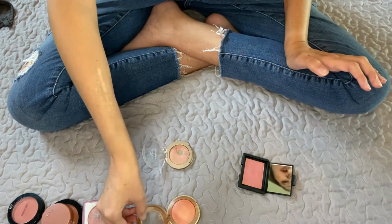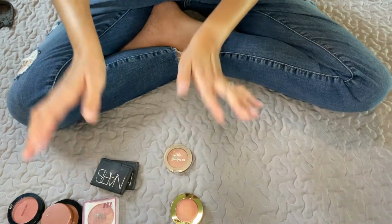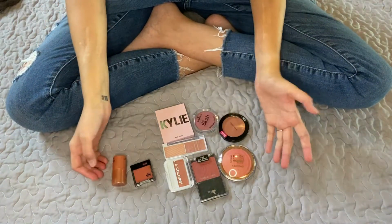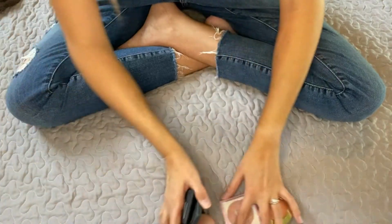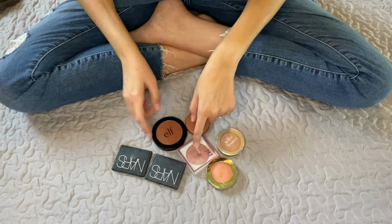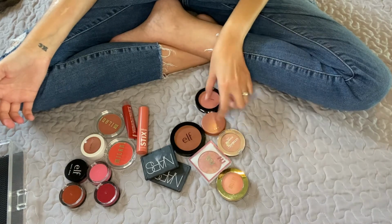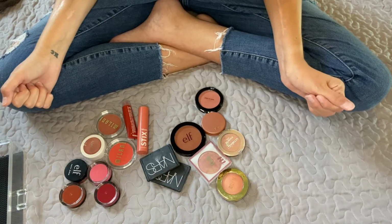Okay, I have decluttered a few blushes. I'm feeling like I'm not doing the most with this declutter, but I just checked. Let's see what we've decluttered. So I've decluttered 9 blushes, 7 powder blushes and 2 creams. And in terms of what I kept, these are my powders that I kept. So I have 8 powders and 9 creams, I believe. 17? Yeah, 17 blushes. Okay.